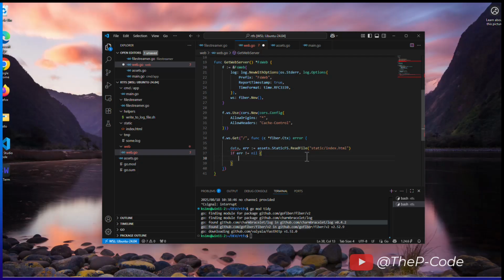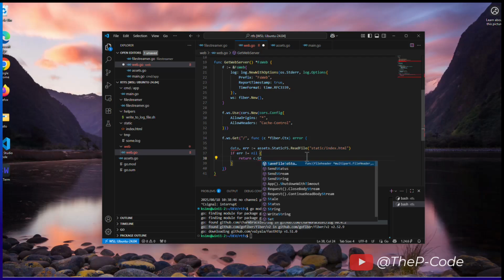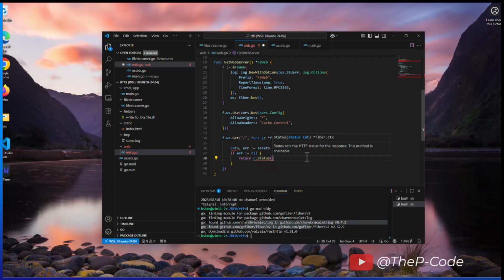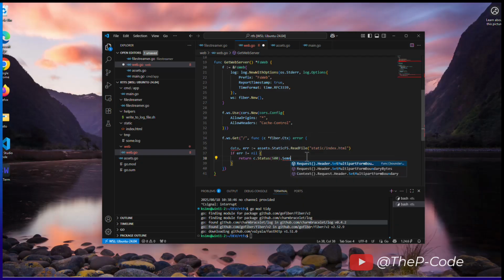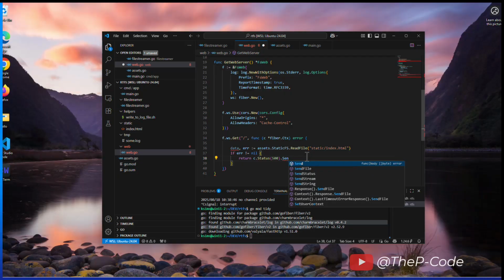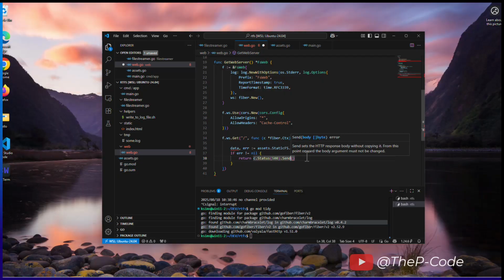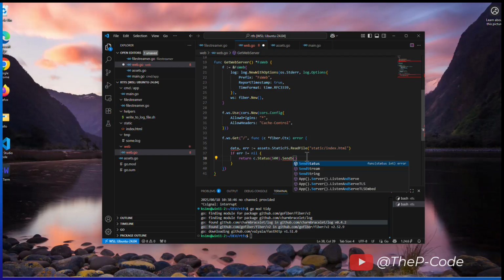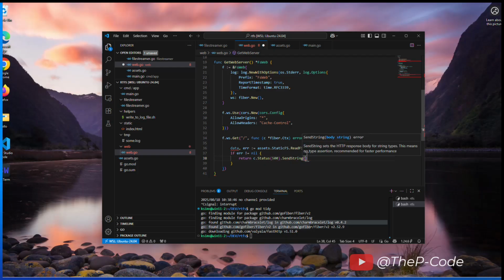And if there's an error, we want to let the users know that we can't serve their web page. So we'll just send a status of 500, being a server error, because in this case it would be our fault. We would send a string and we'll say could not find static index.html page.